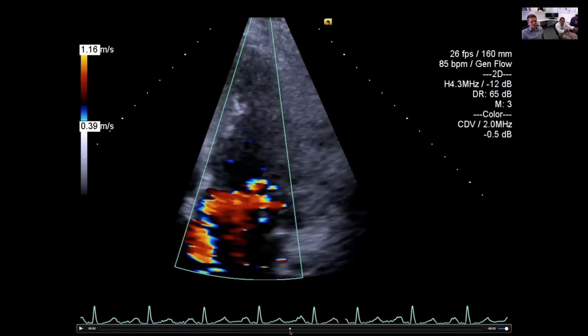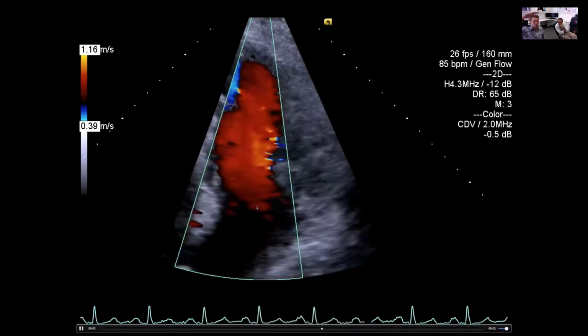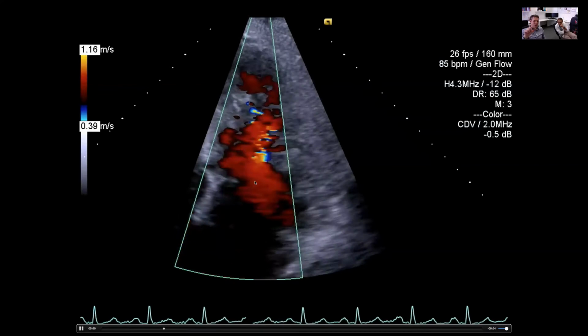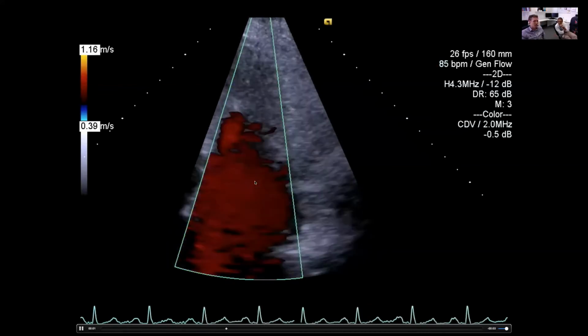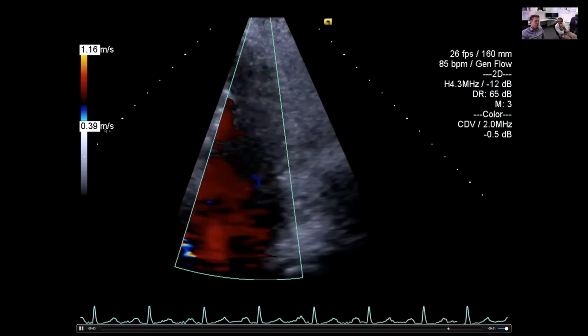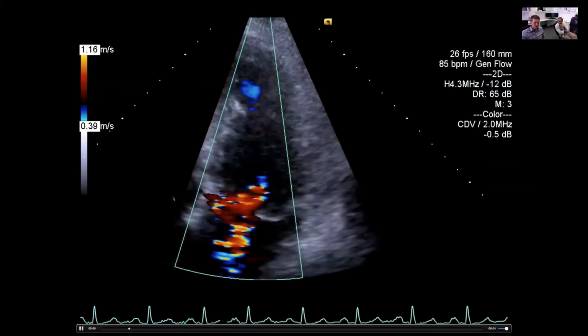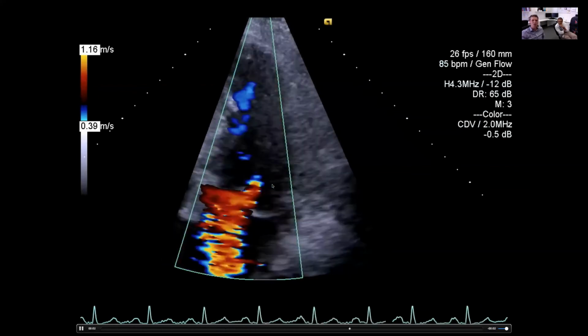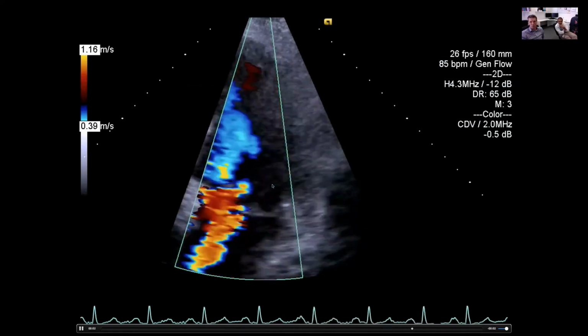And we're looking for the Nyquist limit. So that's where it goes from sort of yellow back to blue. We're looking for the Nyquist limit where it goes from yellow to blue, and you measure that down to the hole where it's going through. And if that's greater than a centimeter, and you've got your scale down to close to 0.4, it suggests severe. And I can't do it justice, can't persuade you. That looks like quite a big PISA jet. It's suggesting that we've got severe regurgitation because it's greater than 1.